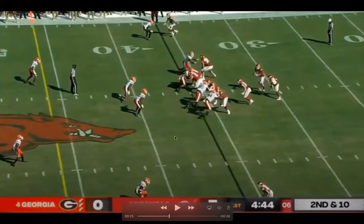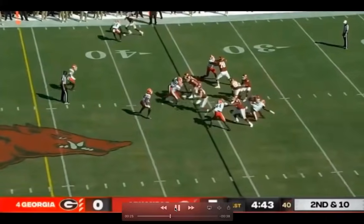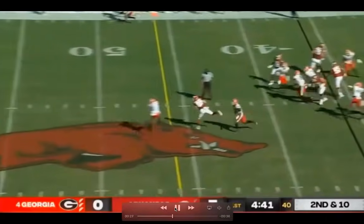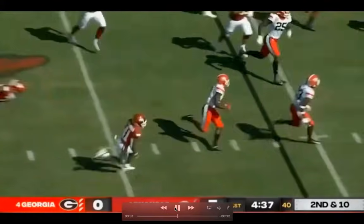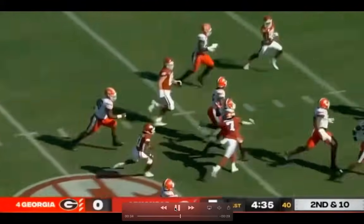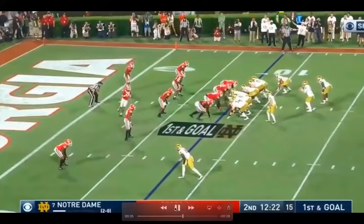Essentially what Georgia's doing is playing man coverage on the outside with their corners, which allows their linebackers to either be manned up here and have the safety come robber, or they can just take whatever traffic's available and you still let your safety roam the field and just play the ball, play his instincts here. He reads a little pop pass to the tight end, takes it away, and then you start seeing his athleticism. I mean, he turns it on here and really just gets taken out by an athletic receiver.